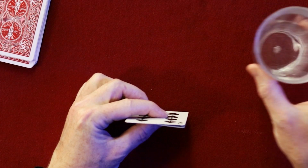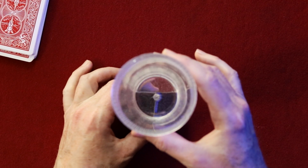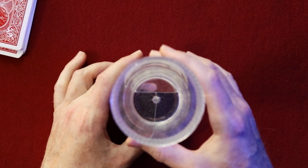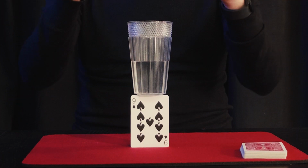The moment of opening the hinge, do it when you place the glass in front so that the glass distracts and blocks the vision of that hinge opening. And then simply set the glass on top, rest it at that perfect point in which it holds, and there you have this suspended glass.